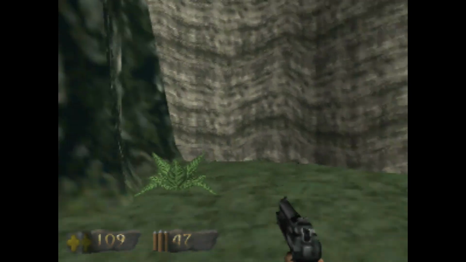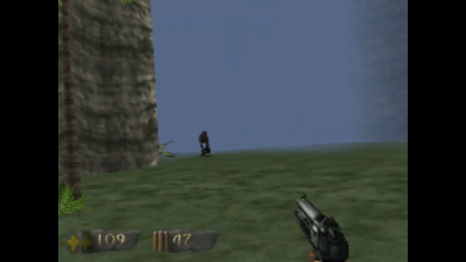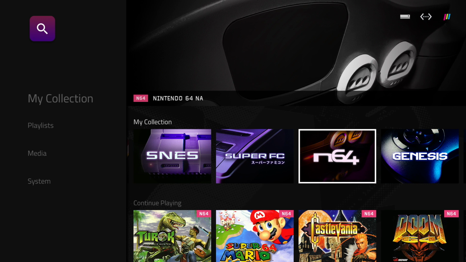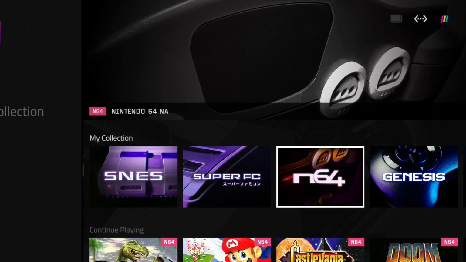Of course, you do end up finding guns and you can shoot dinosaurs with them, and they did make a sequel, Turok 2, Seeds of Evil. Gonna go ahead and install that one.